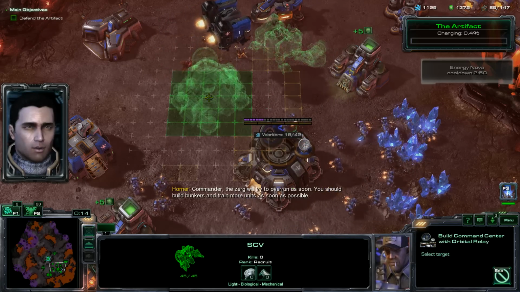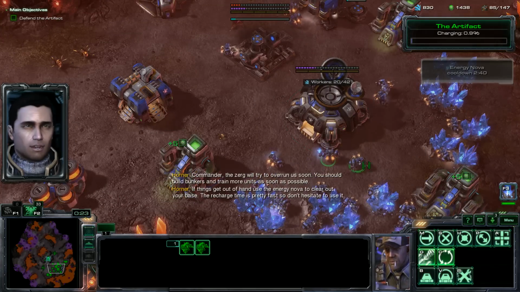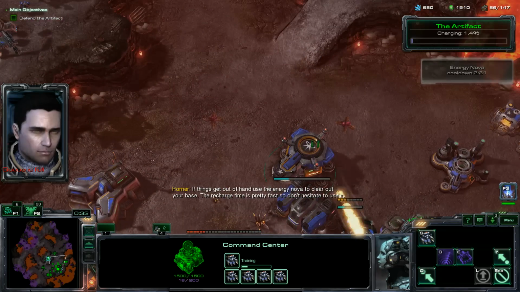Commander, the Zerg will try to overrun us soon. You should build bunkers and train more units as soon as possible. If things get out of hand, use the energy nova to clear out your base. The recharge time is pretty fast, so don't hesitate to use it.